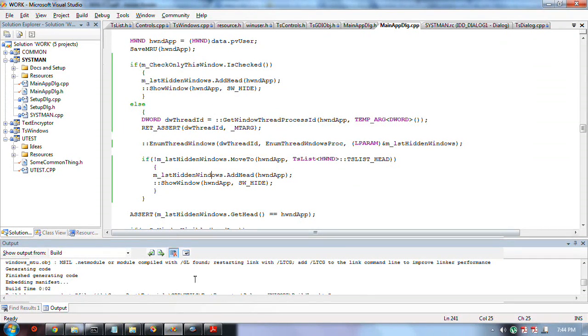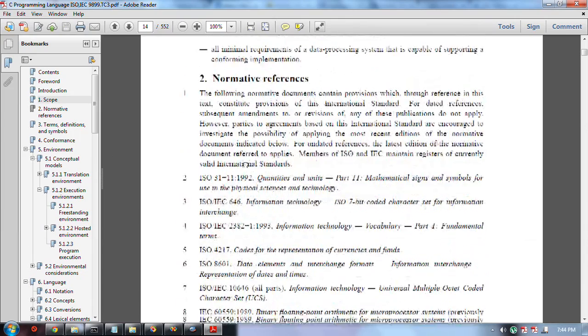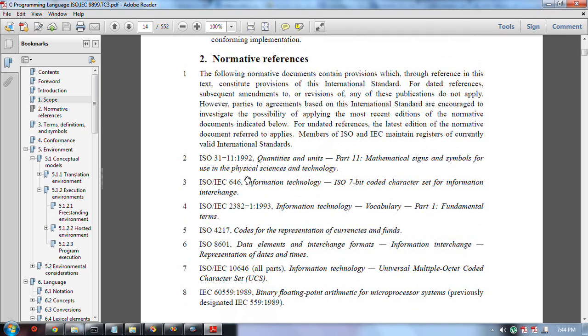Another thing to add, and again, I wasted a lot of time in my pursuit of trying to discover what some of these words might mean. I happened upon, I just went back to the beginning of the document, second section.